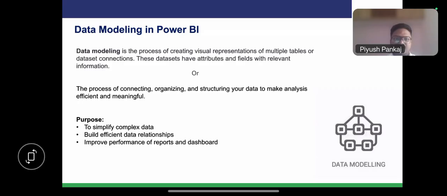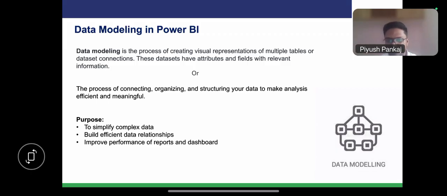All right, now we will be talking about data modeling in Power BI. Now, why is it important? Data type we understood. Now we have to understand how we can create the relations. Modeling is all about creating relationships between multiple tables, where we connect different data sets together.